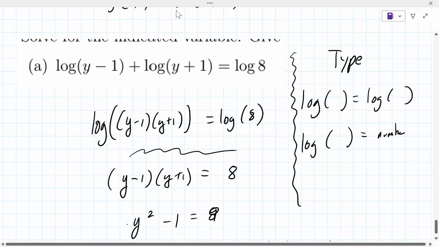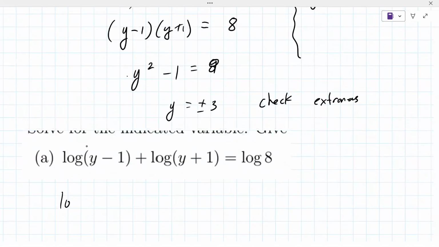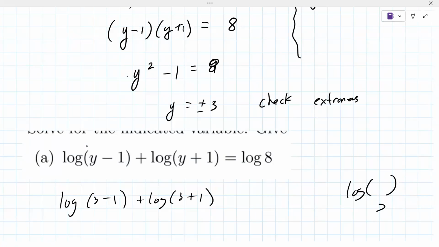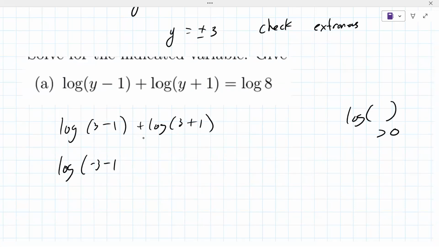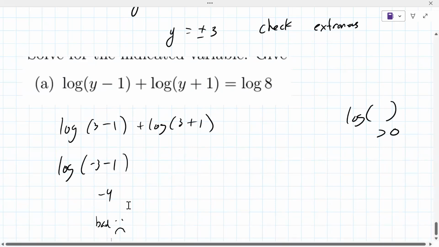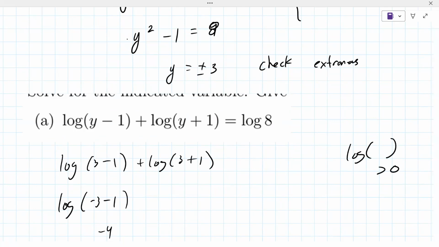Does that make sense, what I'm saying, or does that sound really foreign to you? No, it makes sense. So log of 3 minus 1 plus log of 3 plus 1, that's okay. The thing inside parentheses has to be greater than 0. That's fine. Log of minus 3 minus 1 is minus 4. That's bad. So you say, oh, that one's out. If it's multiple choice, you'll see 3, -3, plus or minus 3, no solution, all the options. So you got to know this, and you got to know why, more importantly.